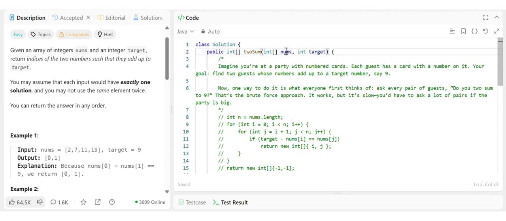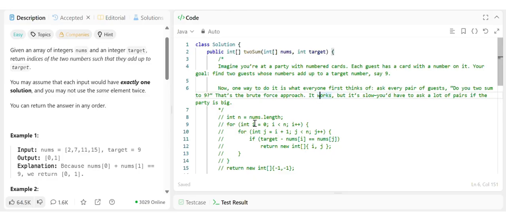So, if we have an array nums given to us, then first of all, we'll initialize a variable n to nums.length. That is, n represents the total number of guests in our party. N represents the total number of integers written in the nums array. Then we will start the iteration. First, we will start with a pointer i, which will iterate through the entire array. And then we will start with the pointer j, which will iterate through the entire remaining array.